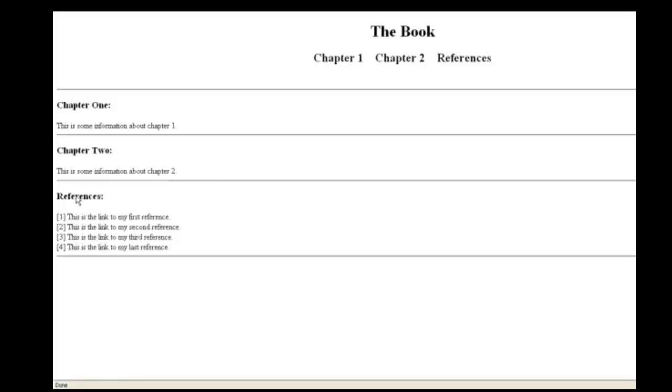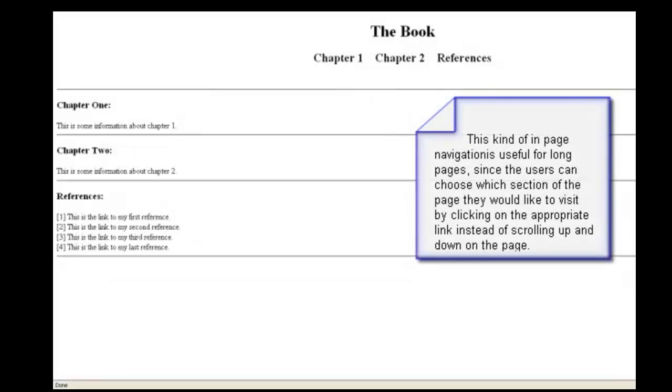The reason for this is sometimes your pages are long, and they're in multiple sections. So users would have to scroll down and up to go from one section of your page to the next. This way, you make it easier for them to click, and you create a navigation bar, this bar over here, and the users could simply click on whichever section they are interested in on your web page and go to it.